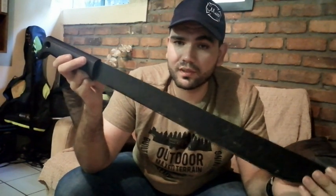It's sharp, it does the job, does whatever it needs to do. Like I said, I'm not an expert on knives. I don't know that much about knives, and if you have to ask me what grind this is and the type of steel, I'll have to lie to you. Let's be brutally honest about that. I really don't know.